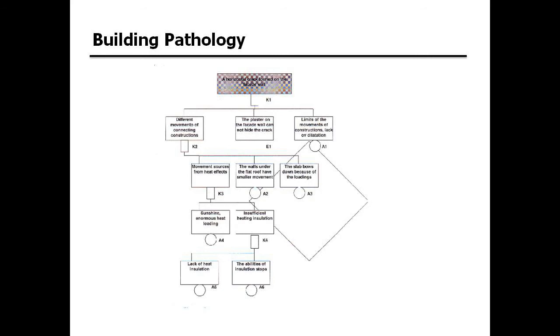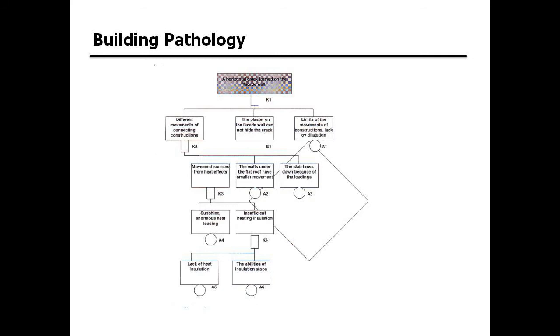So the biggest issue when we're looking at building pathology and issues associated with deterioration on a pathology basis is to try to identify the process that created the problem that we're looking at.